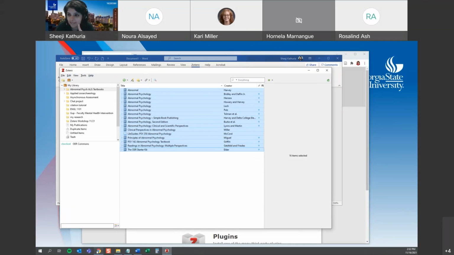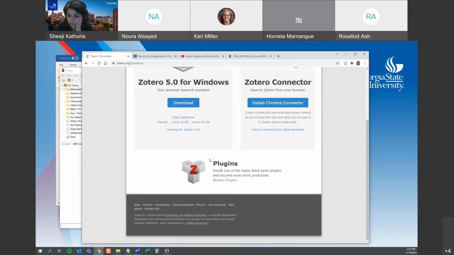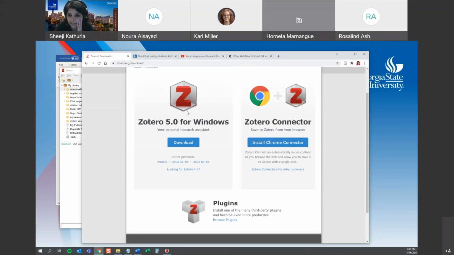Okay. The second step that people forget about is installing that second browser connector. Because once you download the program, you think you're good to go. But then you have to go back to Zotero.org and get the browser connector. And I would really highly recommend just having it in one browser. I wouldn't install it in Firefox and in Chrome. I would just say, okay, I'm going to use Chrome with Zotero and just have it in that one. Because sometimes you might run into confusion if you're saving sources from different browsers. They may not work effectively. So I would recommend just doing it in one browser, the one that you use primarily. But yes, it should automatically download within Word as well when you do the program, but have Word closed just in case.